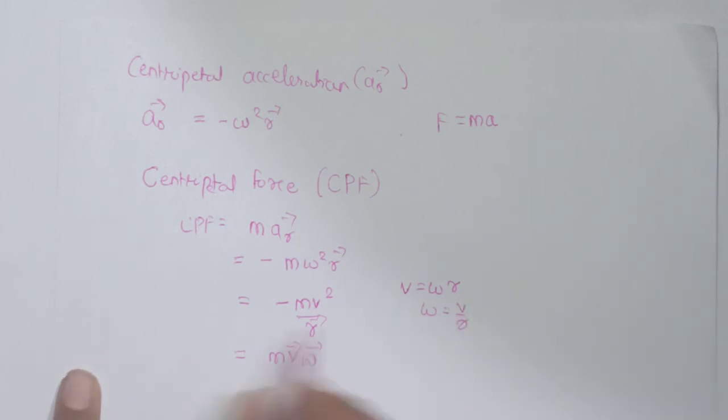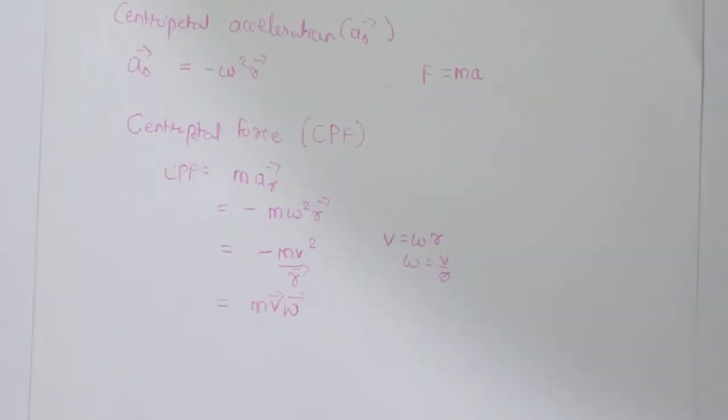So in terms of magnitude, there will not be any vector symbol there. Centripetal force is a resultant force, meaning whatever kind of force acts on a body which is performing circular motion. But consider a merry-go-round. If you know that thing, when you are on a merry-go-round and someone is giving force, you will feel that you are performing circular motion, and during that you will feel some outward pull.